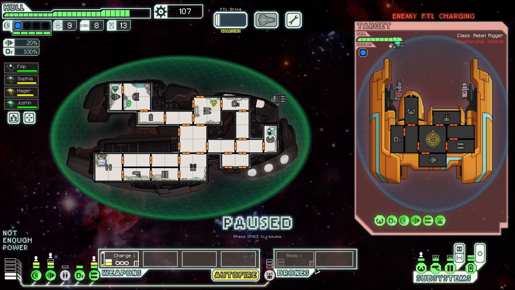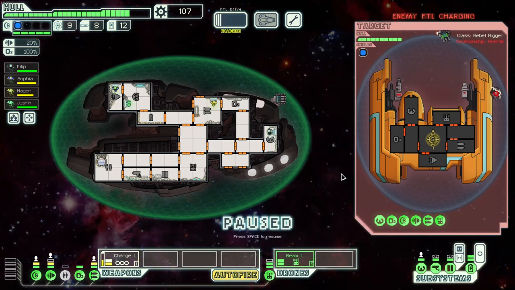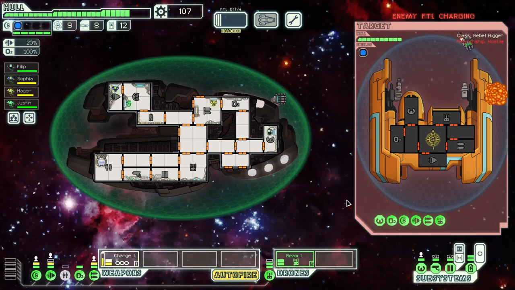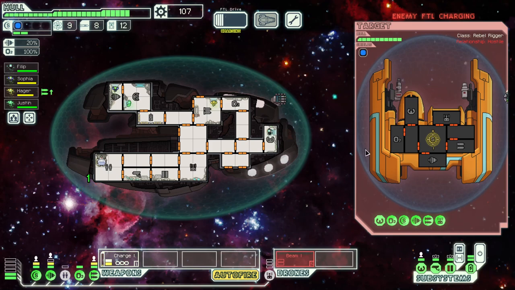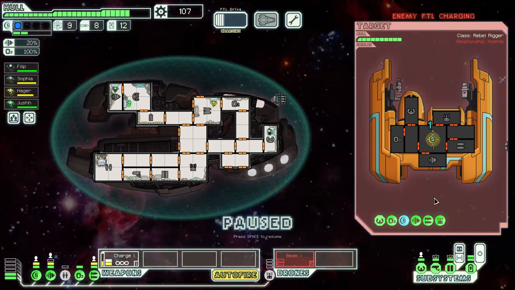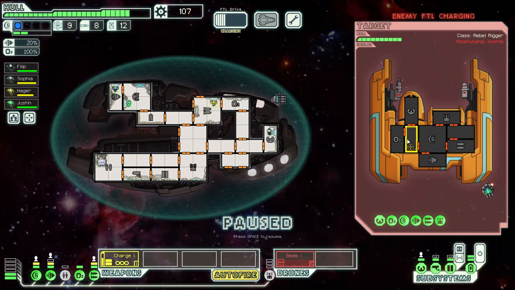What? Why is that powered? Okay. I forgot they had an anti-drone. So we can't do a lot to this ship, which is just annoying. I don't think there's anything we can really do. Unless we manage to take out here.